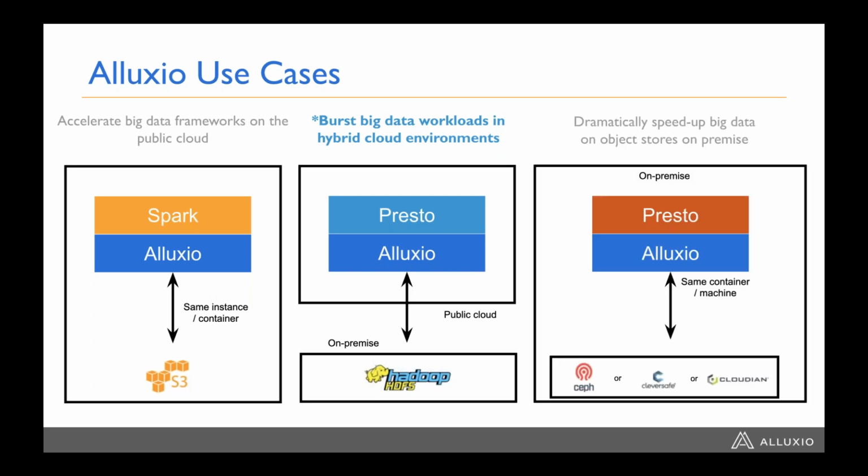And the third common scenario for Alluxio is when all clusters, both the compute cluster, which I'm terming as the cluster which has Presto and Alluxio, and the storage cluster are both on-premise. Now, the middle workload is something, like I said, I'll be focusing on in the talk for today.